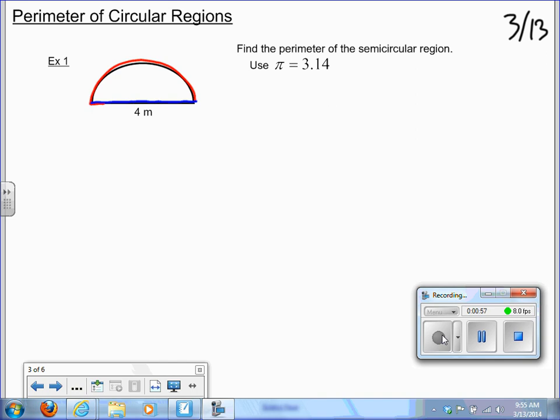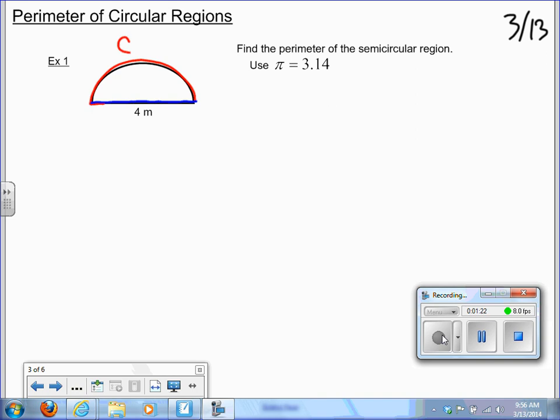What does semicircle mean? Who can tell me what kind of a shape do I have here, Maya? How much of it? 1/2. Okay, so let's make a game plan. We need to find the perimeter. We need to find the distance around this shape. What would be the first thing we should find, Richard? Okay, we should find the circumference, and then do what with it?